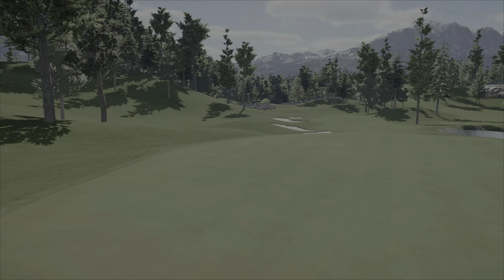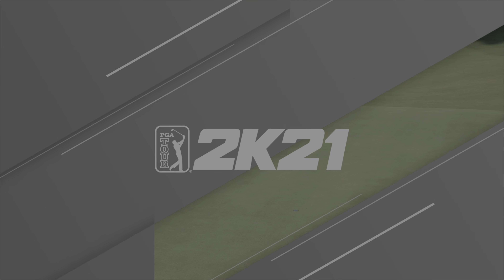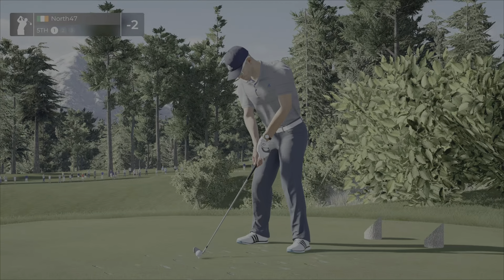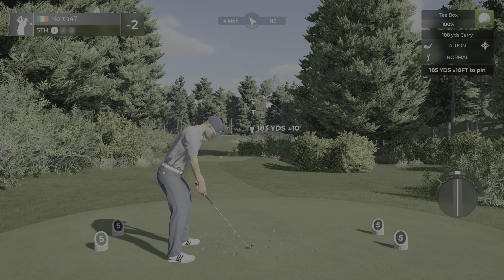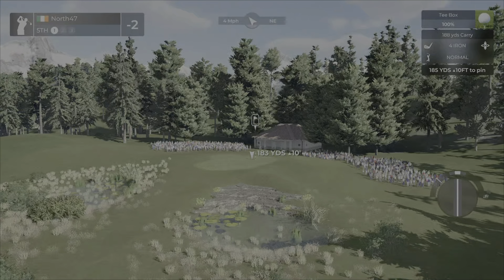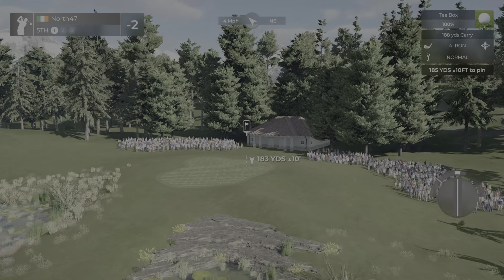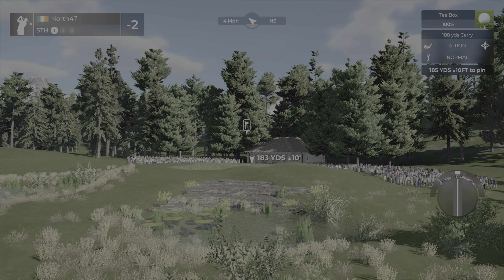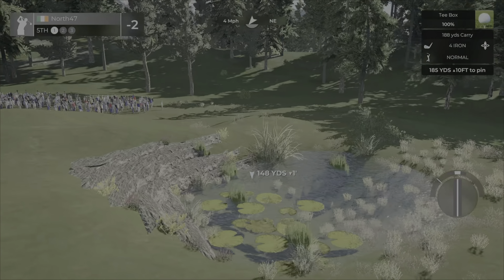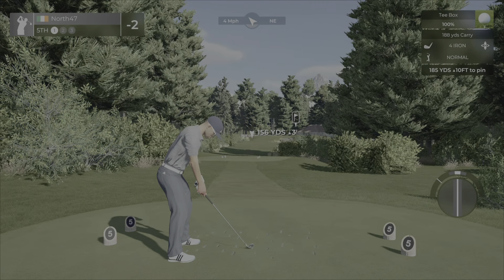First par three coming up for number five. I'll skip the replay. The show I'm watching is 'How to Get Away with Murder' — it's very good if you've never watched it. Really keeps you guessing with plot twists left, right and center. I like this little pond here — nicely done with lily pads and a dead tree at the back. There's another little body of water hidden over here too. Two bodies of water on a par three — I could potentially still end up in it.